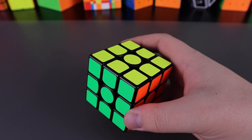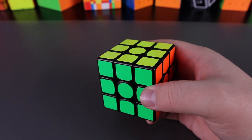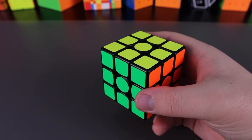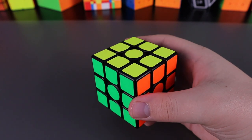And if you're having trouble solving the cube, there's no need to give up. When I first learned how to solve it, I couldn't get it at first, but I put the cube down and tried a couple days later, and then I got it. So even if it's difficult at first, I'm sure you'll be able to get it soon.